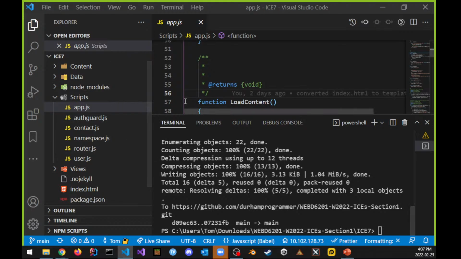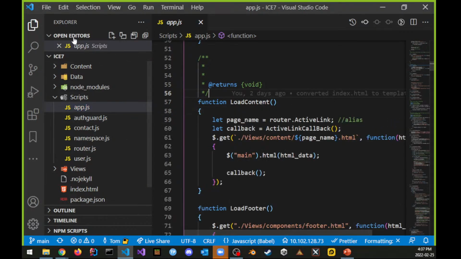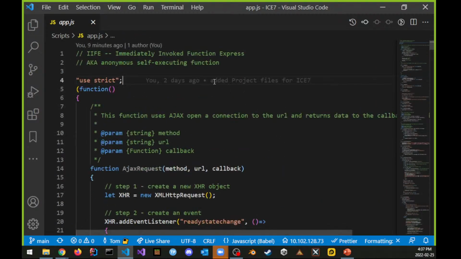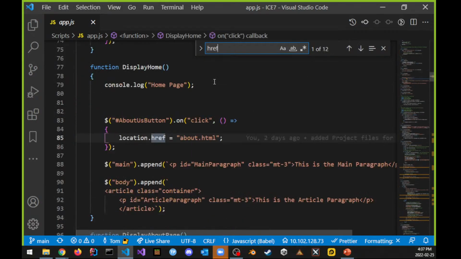Reroute. In my app.js, I want you to find all instances of href, Control F. All right?